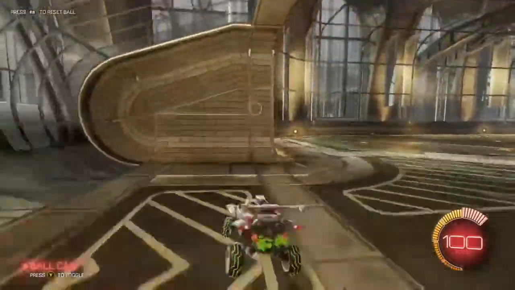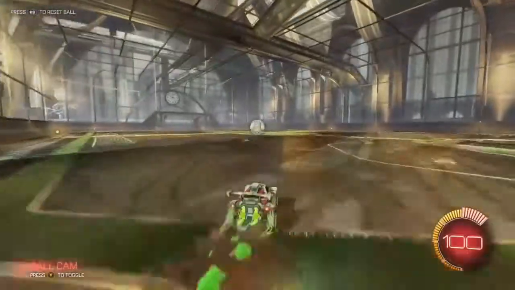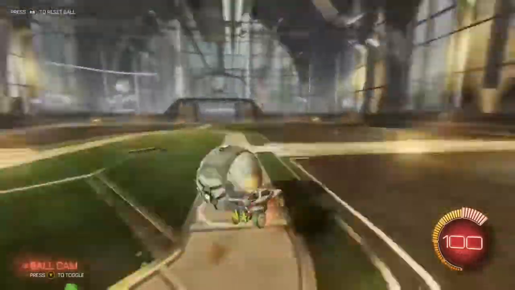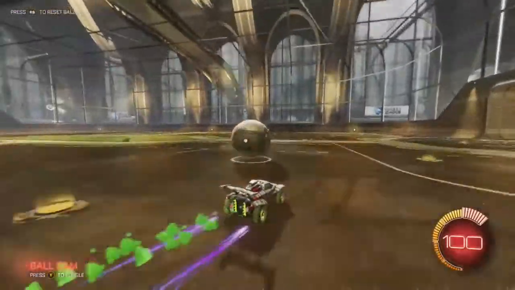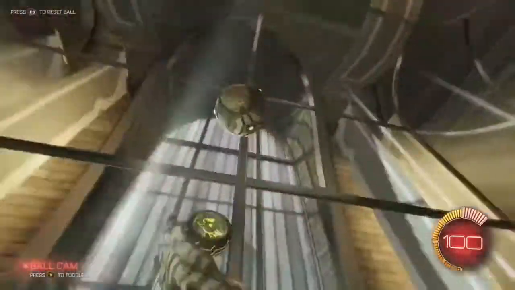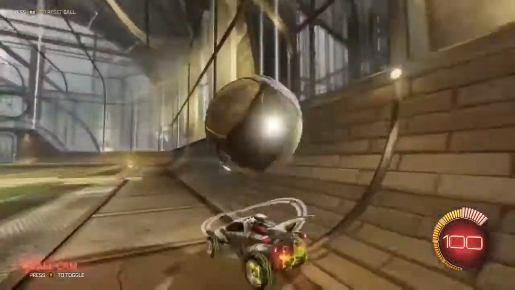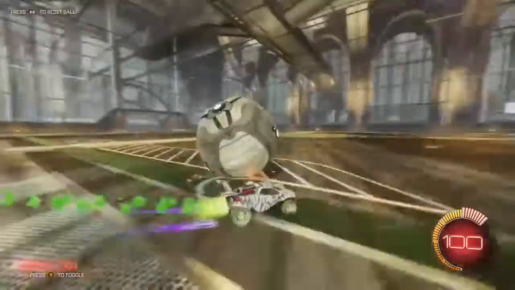You don't have to have a sick boost. I'm just using slime because I'm using the green to line up the car. I don't really focus on how my car looks. So right now, I'm just hitting the ball around, as you can see.